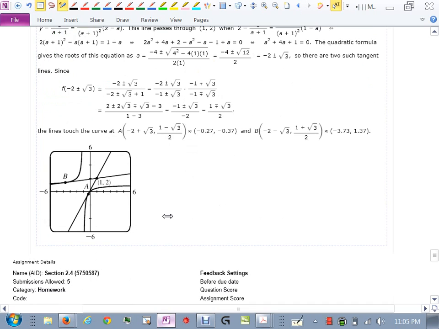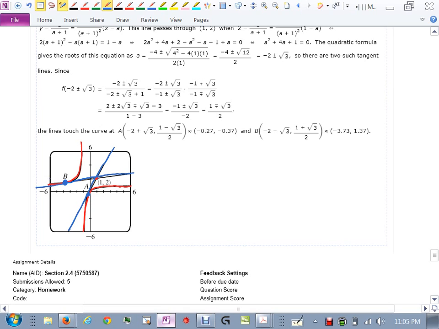So this is the picture. So you have a point sitting here in space. Here's the graph. Here's the actual graph of this curve. It goes like this, and it goes like this. And what we found was that there are 2 points where if you look at the slope, or if you look at the tangent lines, they cross through that point.